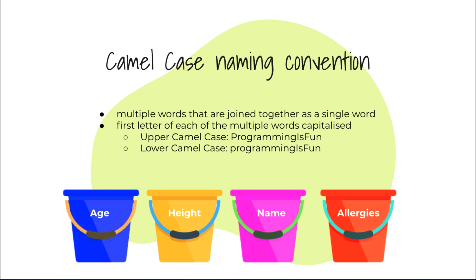You would represent each of the first letters as a capital, and we concatenate them together so they form one whole word. This way you won't violate any naming conventions or use reserved words. If you're using the lower camel case convention, then you would start with the first word in lowercase, programmingIsFun, where the first P is lower, whereas in upper camel case, it's an uppercase letter. The lower camel case convention is the more used convention.